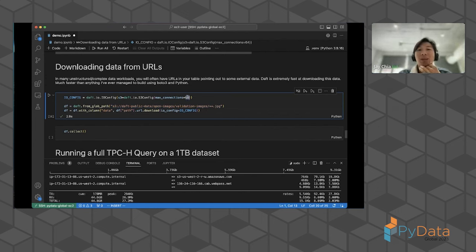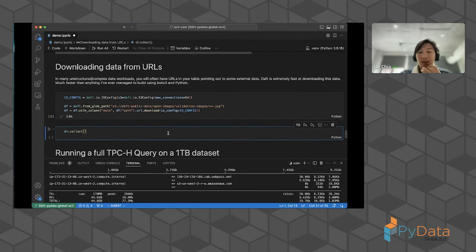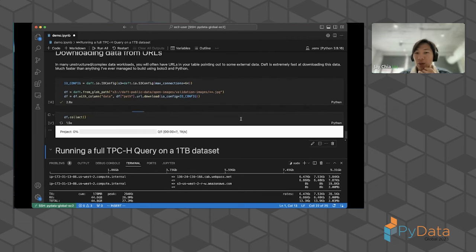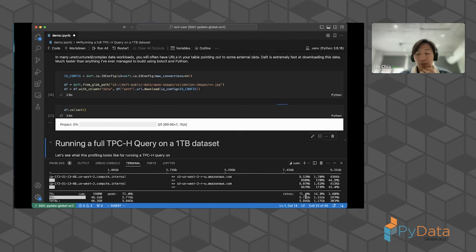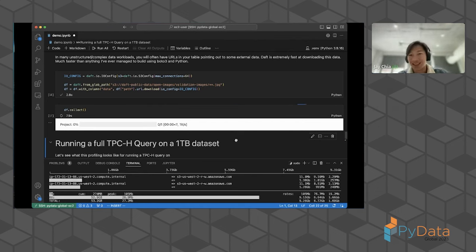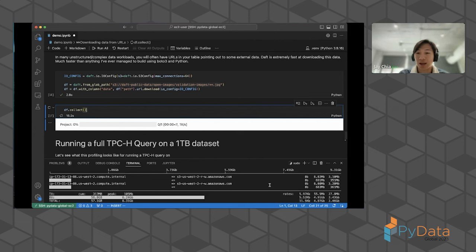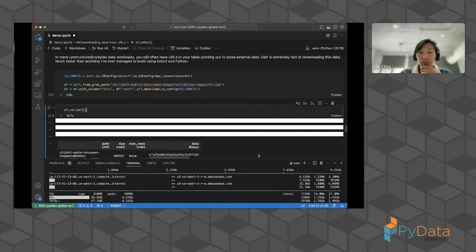In this case, I have a magic number here. We're trying to figure out how to do this more intelligently. But when we run this URL download, we can see that the rate goes up to about 9 gigabits per second. It's just maxing out this instance basically and reading these JPEG files super efficiently. There's about 40,000 JPEG files here, and it's going to be able to do this in about 20 seconds because we're maxing out the bandwidth utilization on this machine.